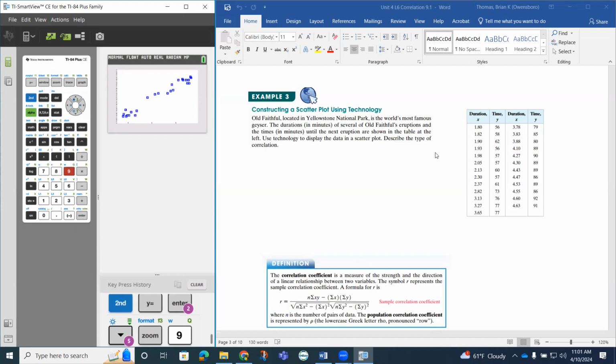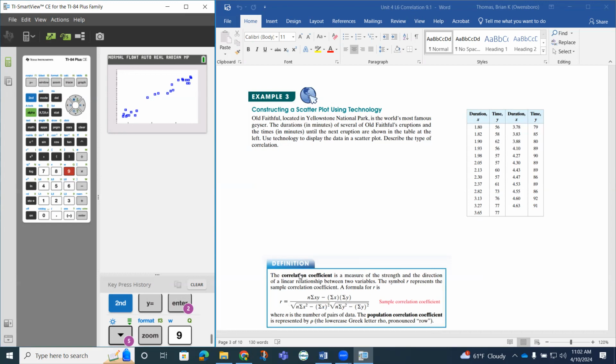So there looks like there's a strong correlation. As the duration increases, we also recognize that the time increases. So we consider this a strong, positive correlation at this time. Now, to determine how strong it is, this is where the R value comes in. There's actually a formula for the correlation R, but we're not going to get into the formula at this time. Because there's a lot of math to do if we did it by hand, we can get the R value on the calculator.